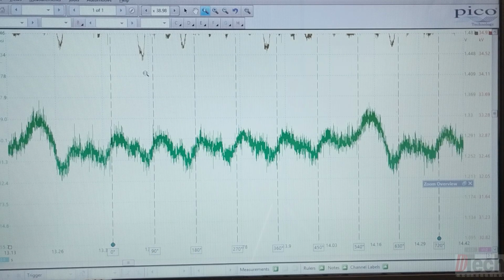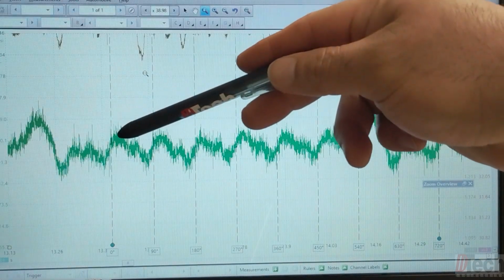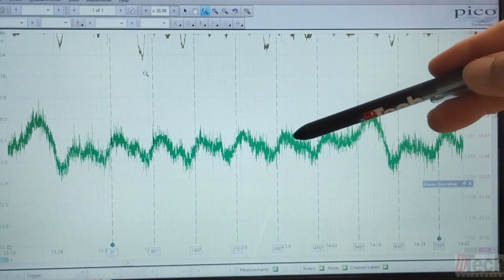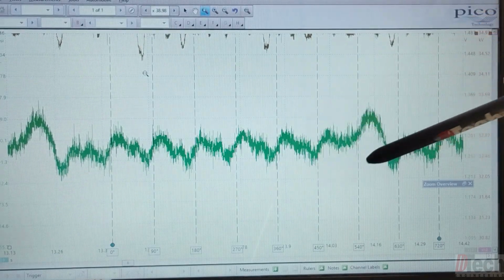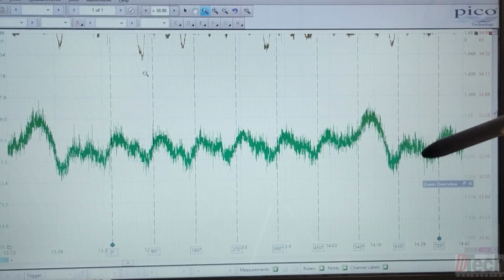Okay, so I've pulled up the intake waveform. Clearly we can see again that anomaly. And on the intake waveform, you want to see all pulls for all cylinders. So basically that's a pull, pull, pull, pull, pull. And then something happens in this area, and then we have a pull here.